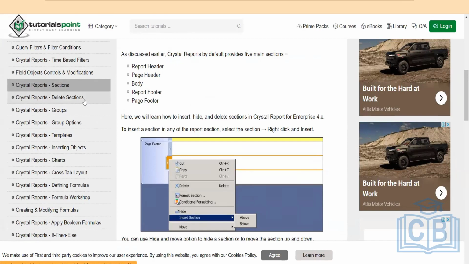Actually, in Crystal Reports, we will get the requirement template, like I want to show this in the footer, this in the header, this in the body. I want this kind of template in my report. They will give that, and based on that, we have to design our headers, footers, body, and sections.